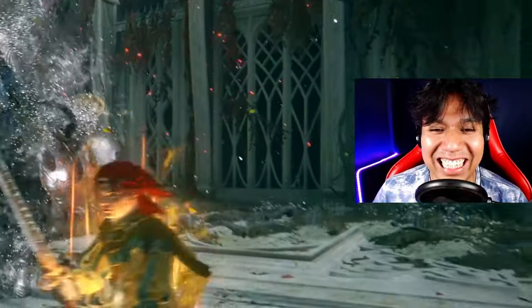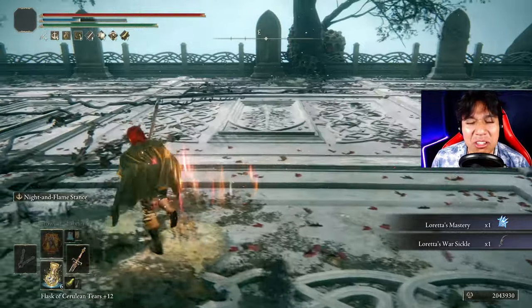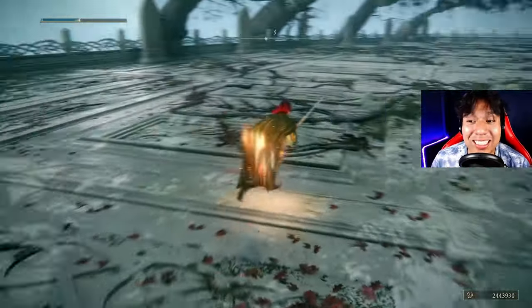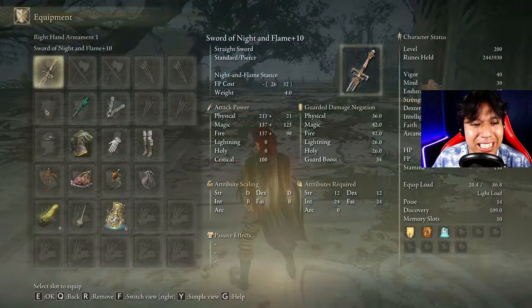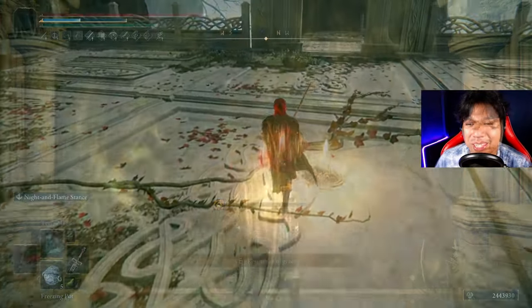Oh my god, guys! What a beautiful weapon! I love the Sword of Night and Flame, man! Because you can attack with the Night and with the Flame, dude! This build is so versatile. Well, you have to change the talisman, the tear, in some scenarios, but it's a little bit fun to do that, you know?